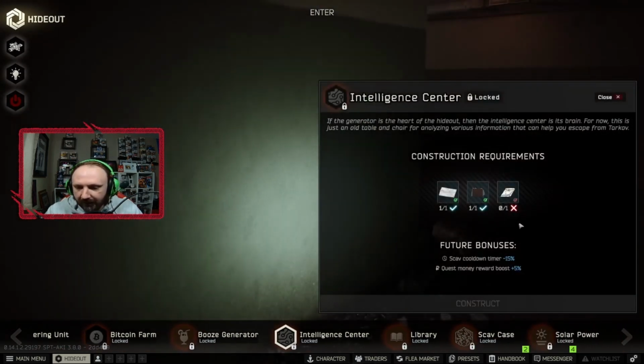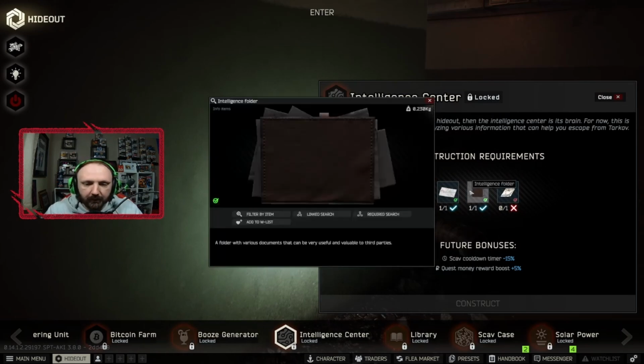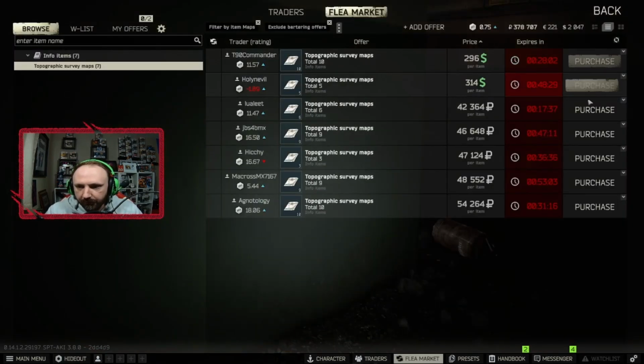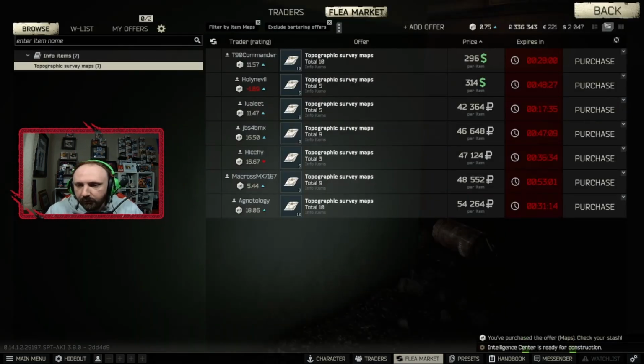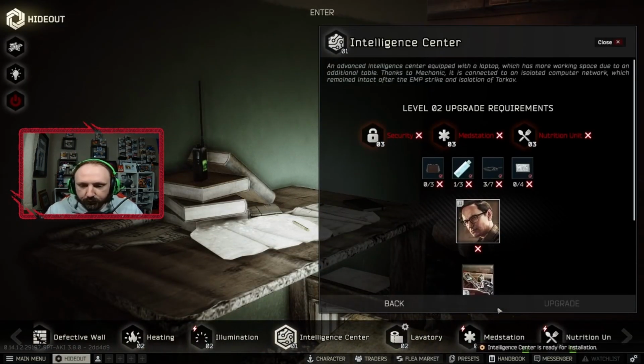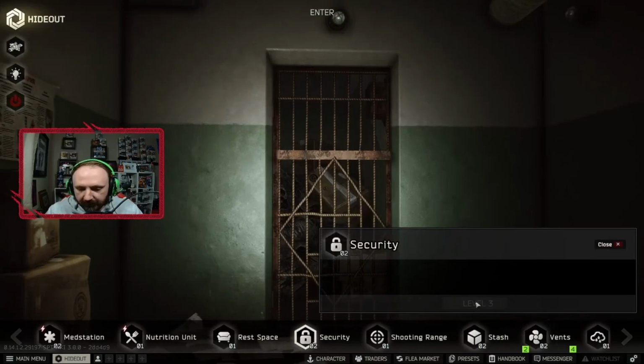We do also now have the intelligence center, which is one of the main reasons I'm glad we have one of these folders still. Just need to grab one of the maps. Again, we'll go ahead and grab those via Rebels and construct the Intel Center. So level 2, obviously we need level 3 on a lot of things like security, med station, and nutrition unit. Security level 3, what do we need for this?